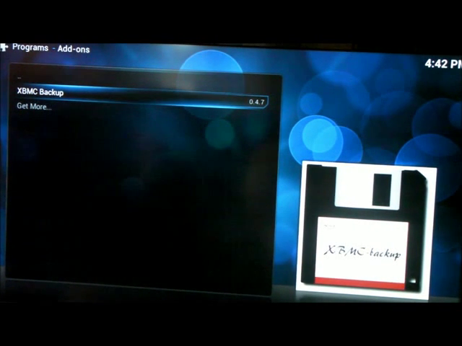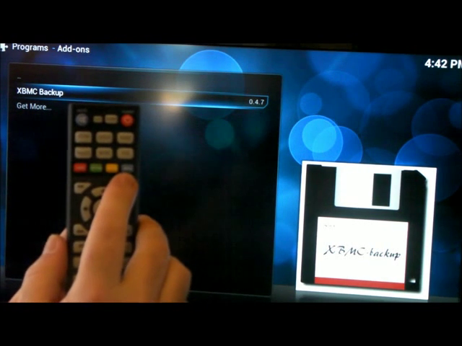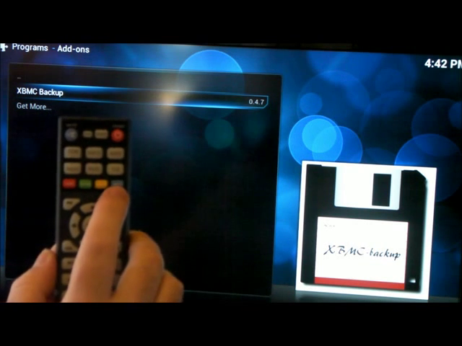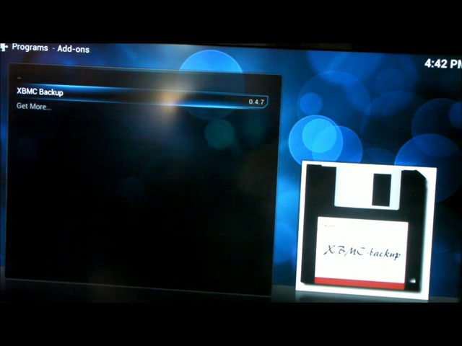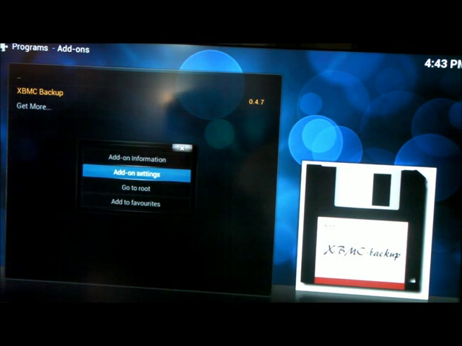And from here, what we want to do now is to let the box know where the information is on the card. To do that, you have to press the blue menu button on your remote with XBMC backup highlighted.